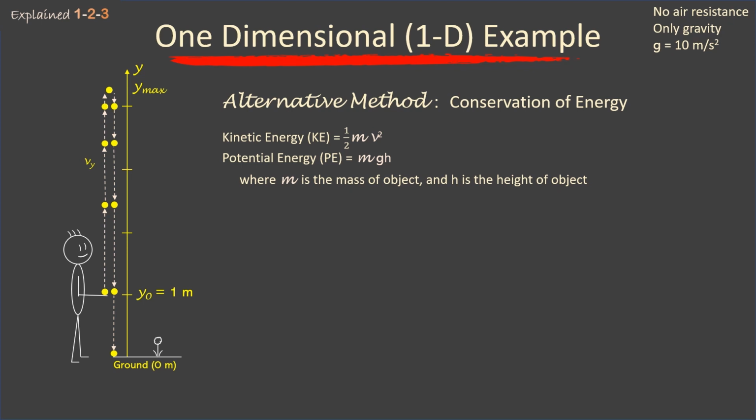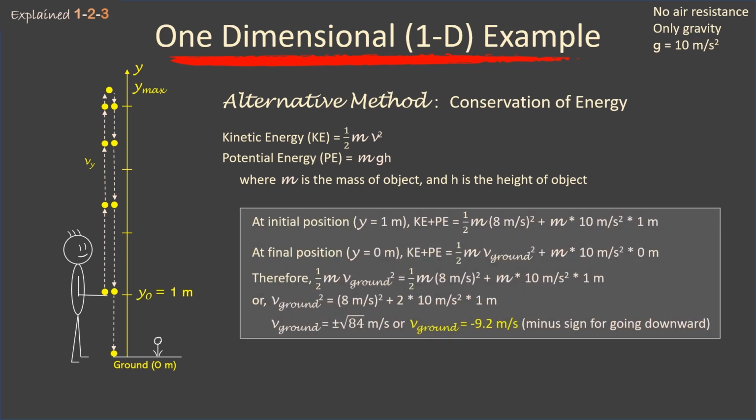When the ball leaves my hand at time of 0, and when it returns to that initial position of 1 meter off ground, potential energy is the same, both are 1 meter from the ground, therefore the kinetic energy must also be the same. Hence, v squared must be the same. Going up or going down doesn't really matter as 1/2 mv squared is the same.